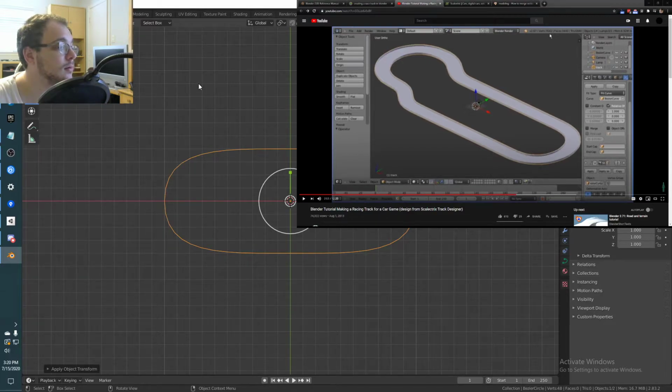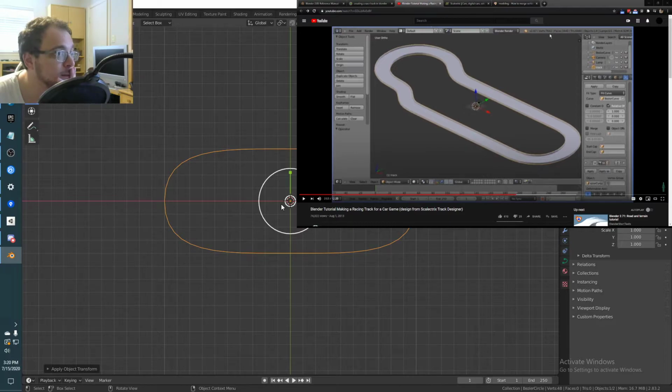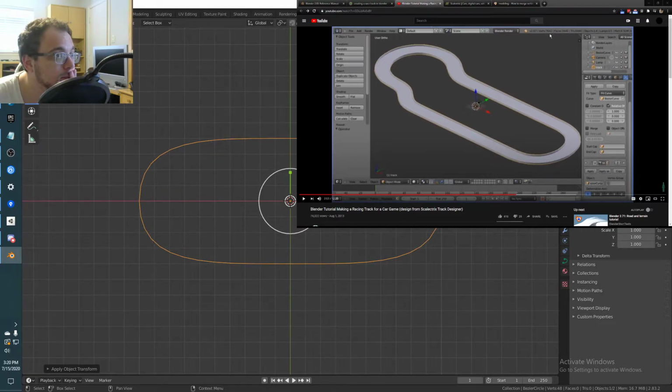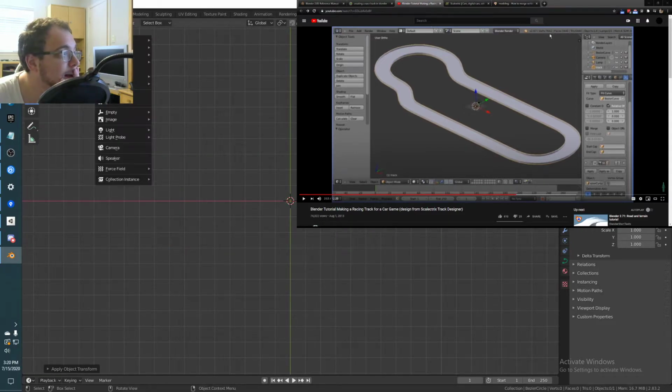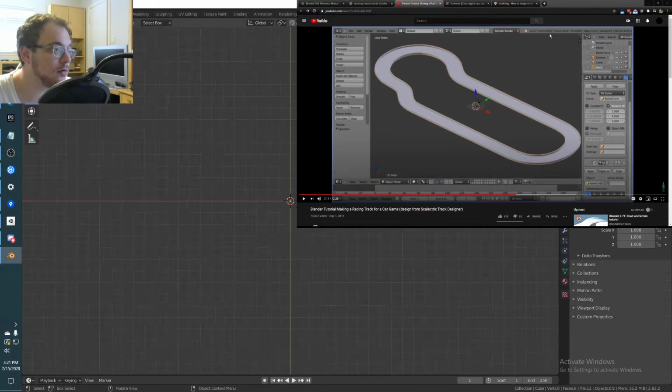Okay. Okie dokie. Someone please help. Okay. Now we're gonna add cube. Oh wait, no, we don't need to add the cube. We can just see the cube.